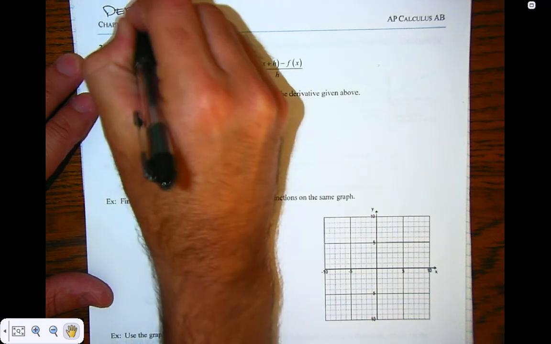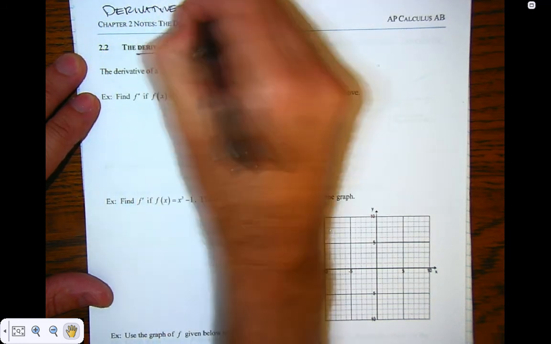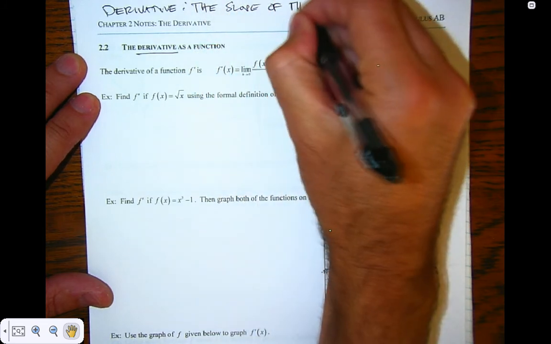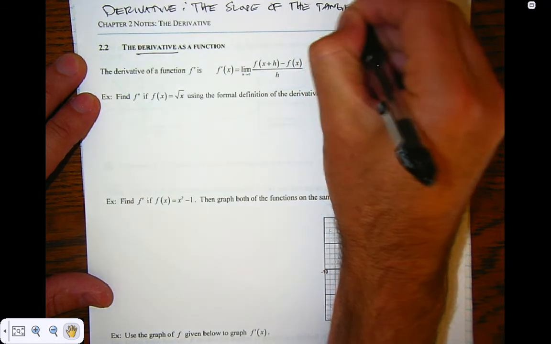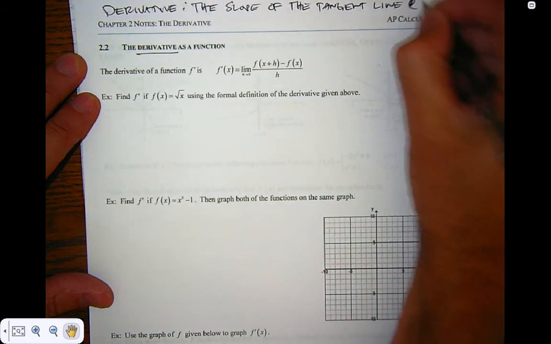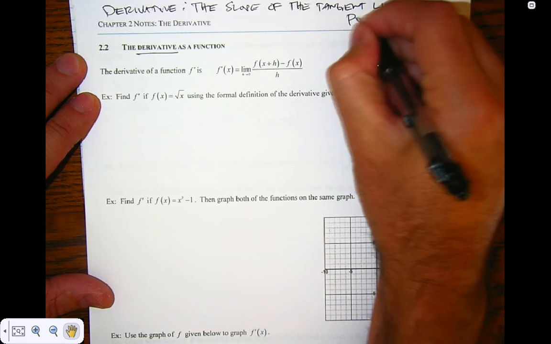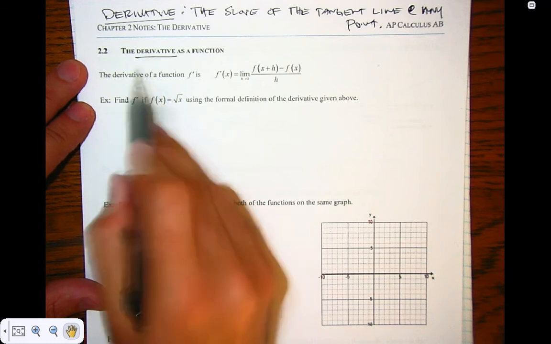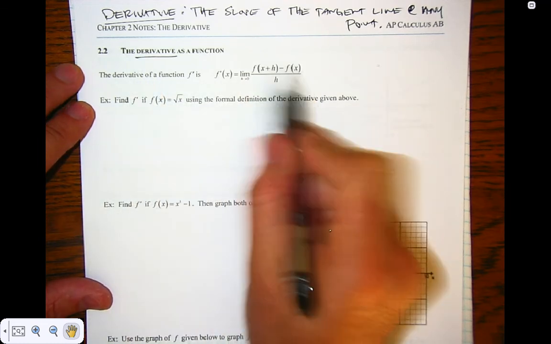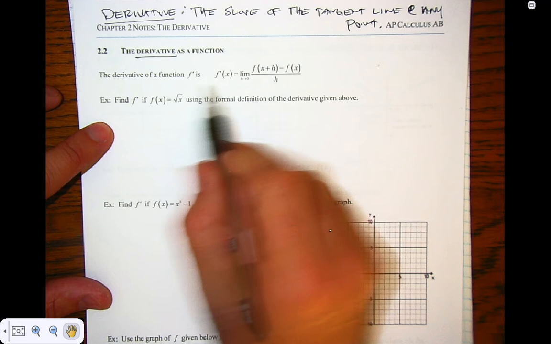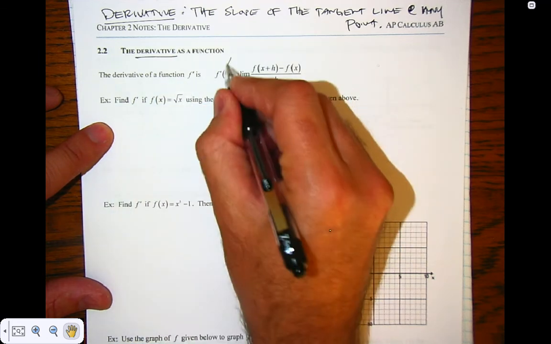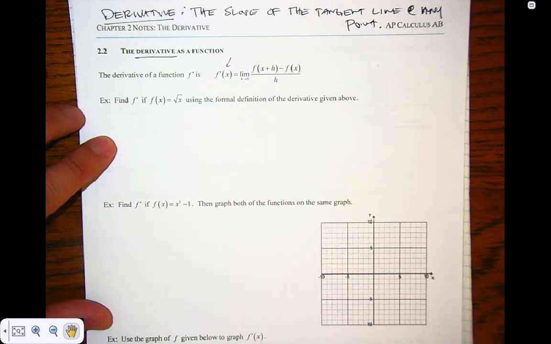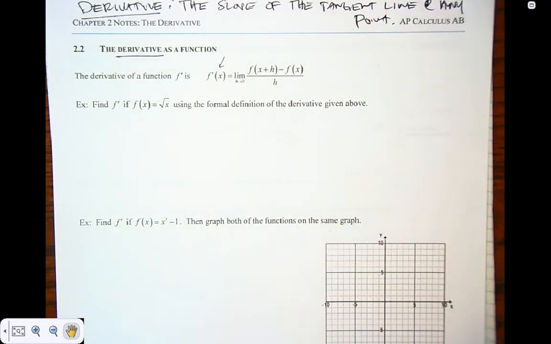Just as a reminder, the derivative is the slope of the tangent line at any point. Okay, so it's the instantaneous rate of change. And so this is the formal definition of the derivative. This is how you can find the derivative of a function, right? So you're given a function, this notation, this little prime we talked about, is the derivative, and you're going to find that through the limit process, this last section, okay? And then it's all going to get way easier.